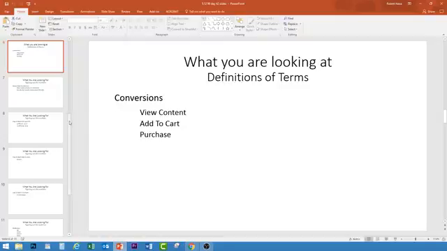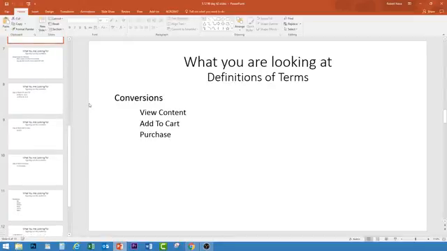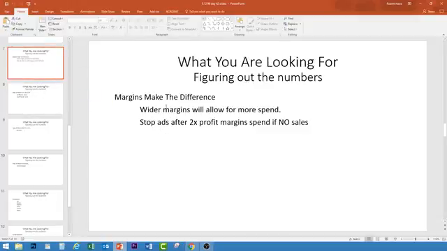We're going to go ahead and look at it in reporting in a minute. Some of you guys weren't here from the very beginning, so I'm just giving you these definitions and these terms, and kind of giving you some things to look at to understand, and then we're going to actually go into reporting and figure it out and actually see it. Okay, so with conversions, with clicks, we can have some hard numbers. With conversions, it's more about 2 times your profit margins, because your profit margins really determine how much you could spend. Okay?